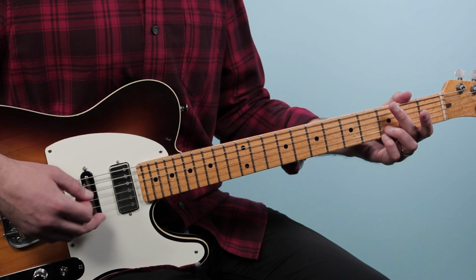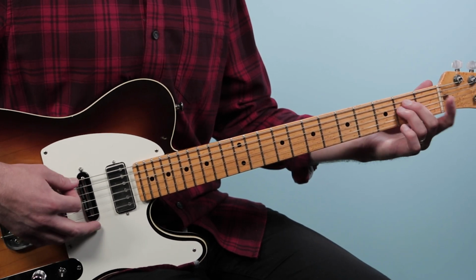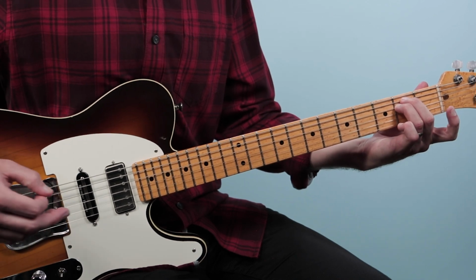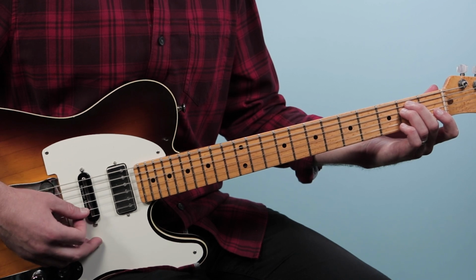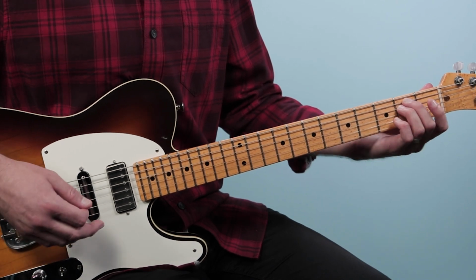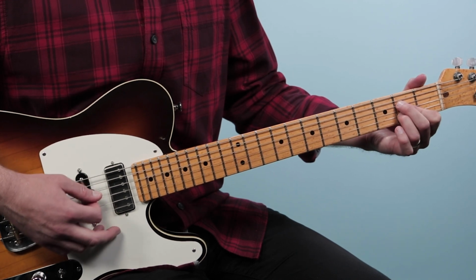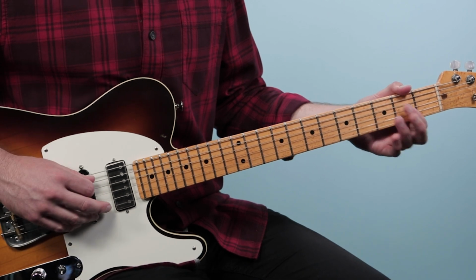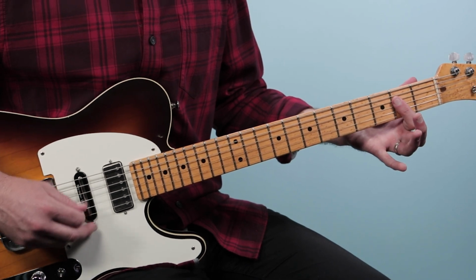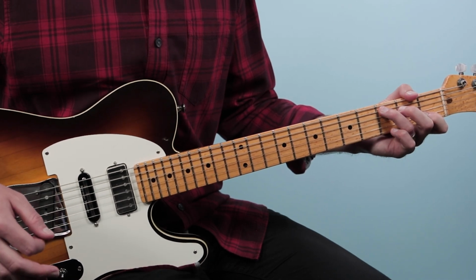Then we go back to G, 2, 3, 4, then E minor, that's all 6 strings, open, 2, 2, open, open, open. Moving on to A, and here you can play any A that's comfortable for you. I just grab it with 1 finger there from the 5th string down, open, 2, 2, 2, and then back to C.